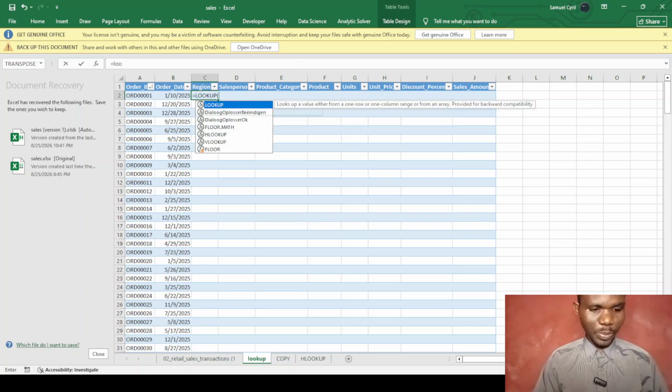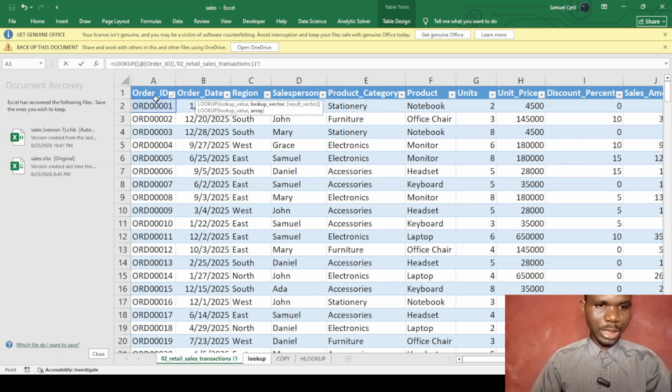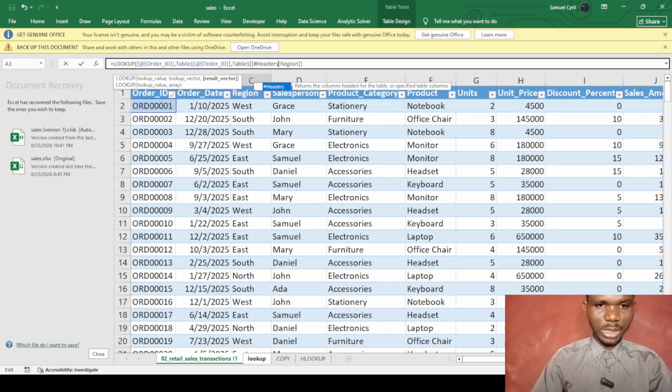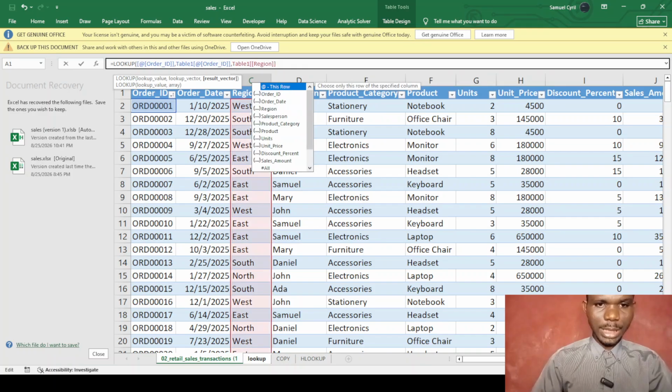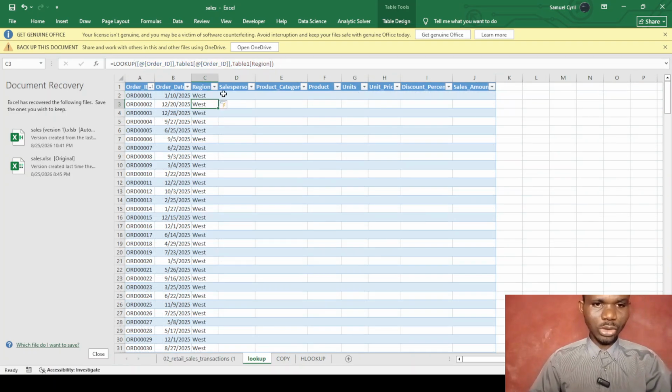We have lookup again. This is still our lookup value, and our lookup vector is the other date of this other guy. Alright, and then our result vector is the region column vector. That's our result vector. Simple. You click again. You have it correctly.